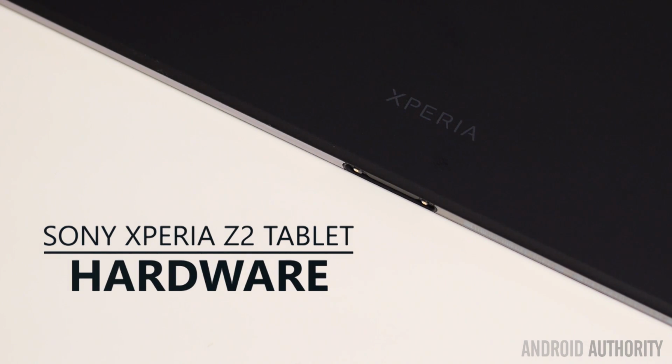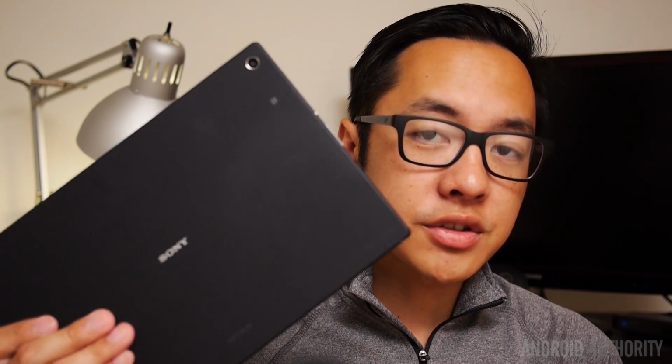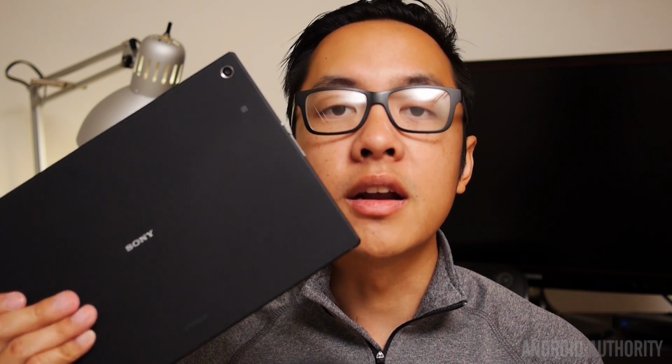Of course, which has always been the case with Xperia devices, the marquee feature is the IP certification. If you really need to watch that movie while enjoying a relaxing bath, you can. Otherwise, you can be as clumsy as you want to be with your beverages around this tablet and it will be fine. Now, the bits and pieces that are found underneath the surface of the Z2 tablet include that wide array of connectivity tools that you're probably used to already, including NFC, which you have the marker right there. And you can pretty much say that Sony is the master of NFC at this point because they like to integrate it into pretty much every device these days.